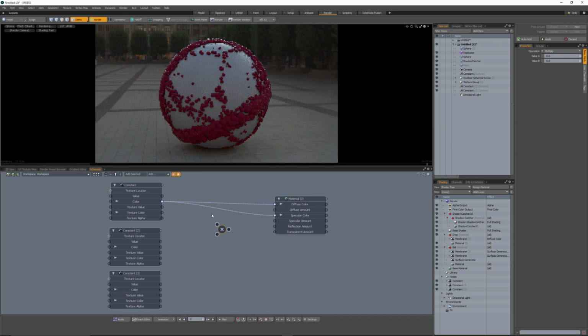Now, just one note, if you haven't really jumped into the schematic view at all, one thing to note is that whenever you see these thick dotted lines, the dashed lines, that means that there's more than one input actually coming through there. In this case, it's an RGB input, so it's got a red, green, and blue channel coming through there. If I flip that open, you'll see that there it is.